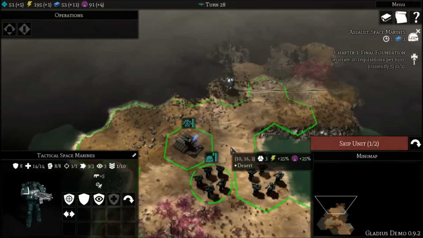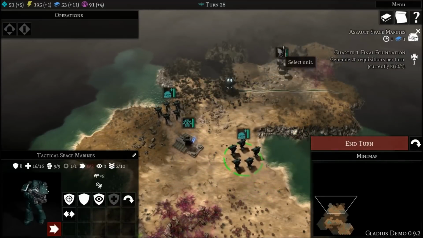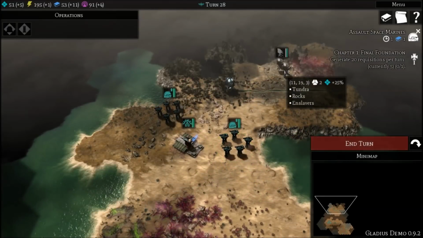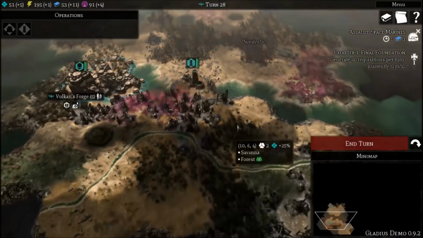Okay. So let's have you guys push up. We'll go here and here. Okay, so there's the enslaver. We'll get as many shots on them before they close with us as we possibly can.